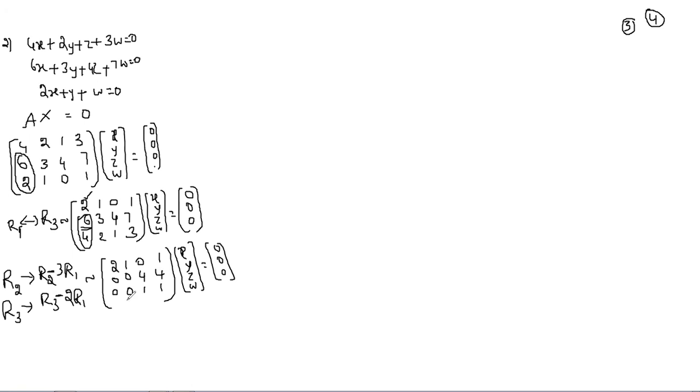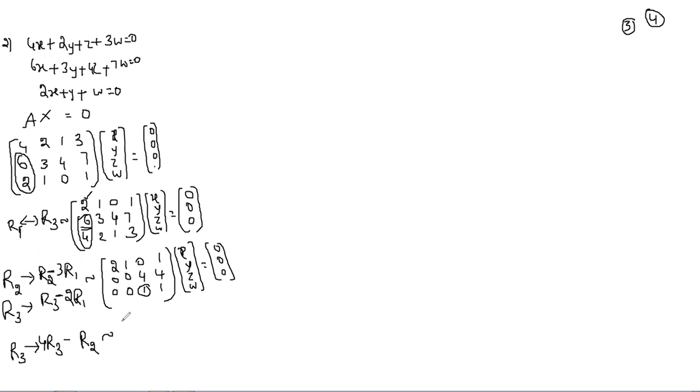Is this in echelon form? No. So simply what can we do? We can make this element also 0. For that, R3 we are going to make 0 with the help of R2, so R3 and R2. Here it is having 1 and here it is having 4. So simply we can multiply R3 with 4, or if you want, you can divide with 4 and then solve.